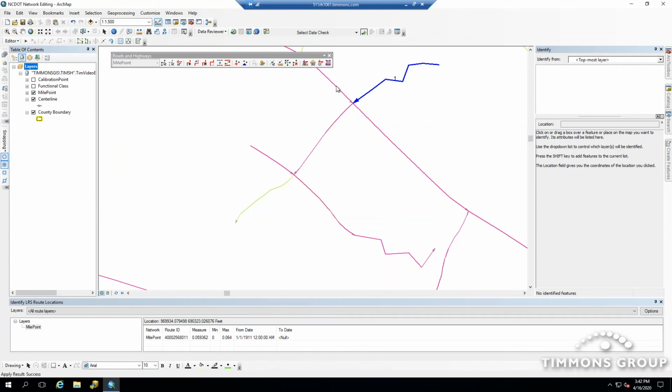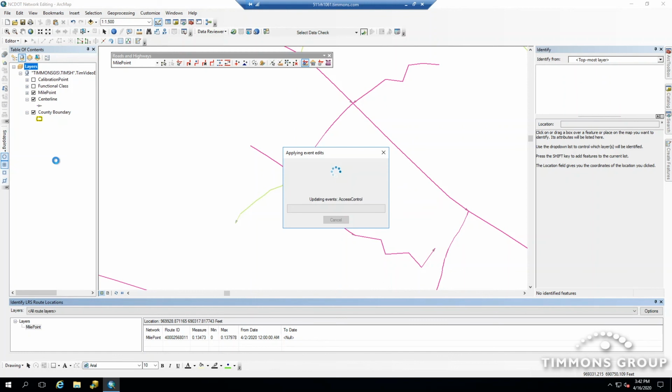And now we've extended the route at the beginning. Do the same type of thing. If we click down here near the beginning, won't be exactly, near the beginning is 0.000385. And the new maximum measure of 0.137978 will be down here towards the end of the route. All that checks out okay. So I feel like I've done this correctly. So I'm going to go ahead and save my edits.